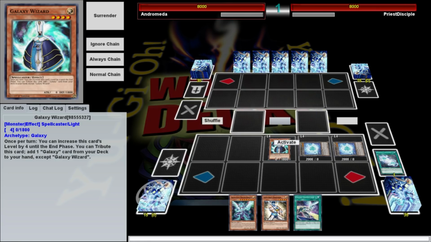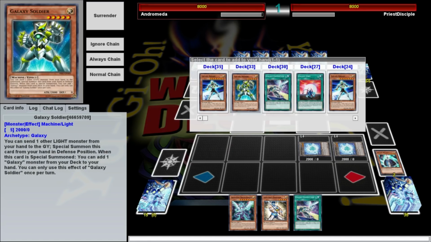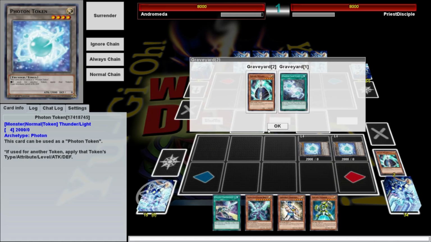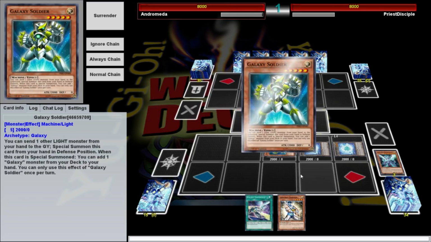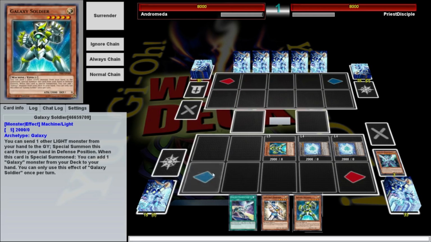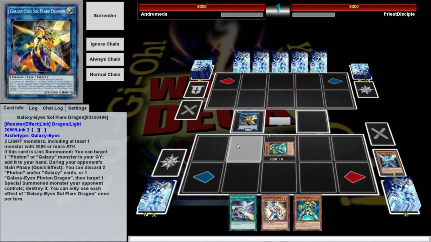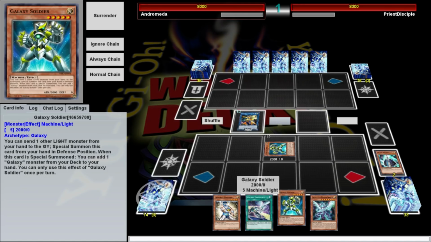We're going to use our normal summon on this because we've got our Galaxy Expedition already. We're going to get our Galaxy Soldier to hand. Yeah, Galaxy Soldier will discard this. That'll let us get another Galaxy Soldier. Then when this goes on here, we can get this guy back, so we can use it again. Although, now that I'm thinking about it... Yeah, we'll keep it in hand so we can use it for Soul Flare Dragon.